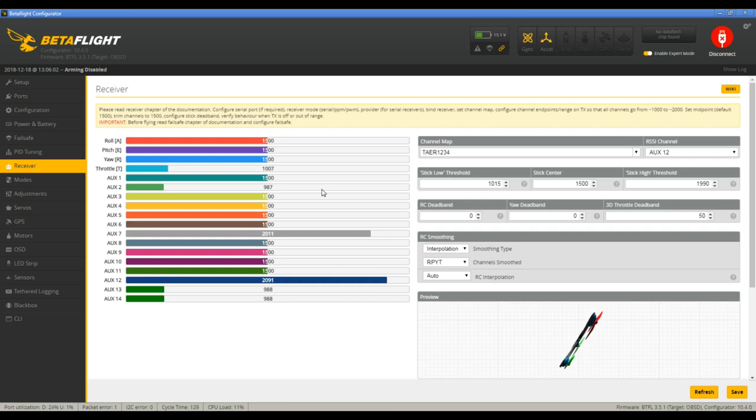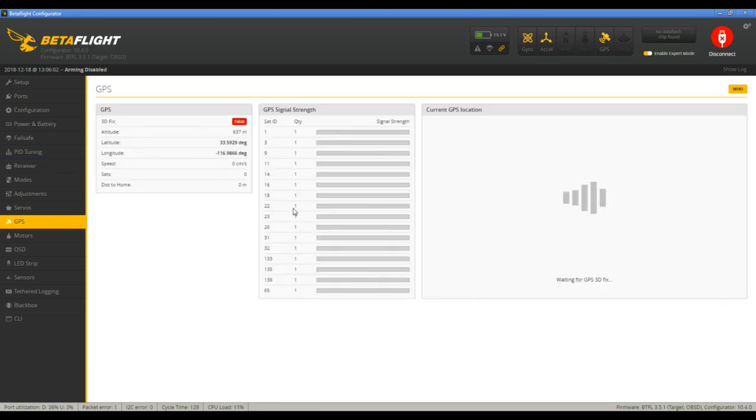You should also be able to rediscover the telemetry sensors on your Taranis, and you should be able to get all of them. For the GPS, you'll want to make sure that you're getting satellites. It'll take a while the first time. Now it seems like everything is working, which is good. It took a really long time. I didn't get a GPS fix until midway through my second pack from this morning. But you'll know it's working once you got some GPS satellites coming on.